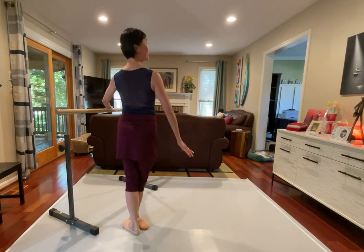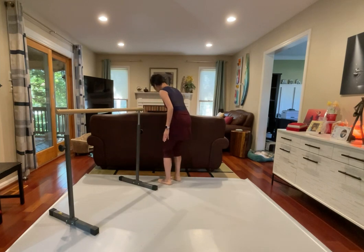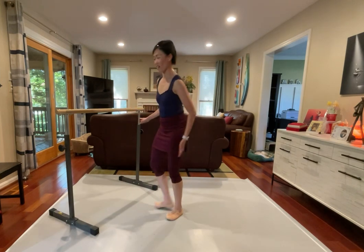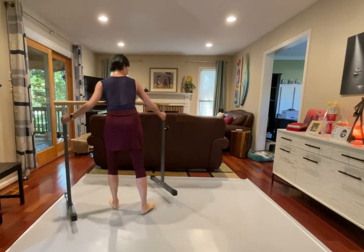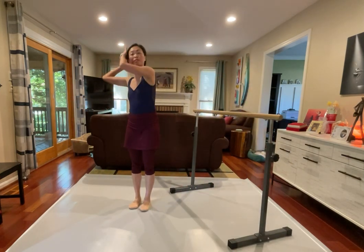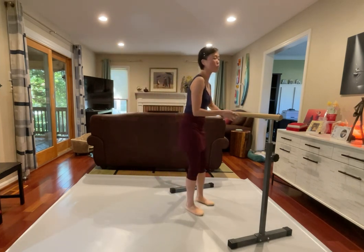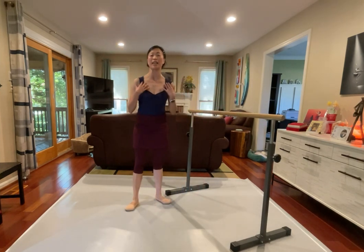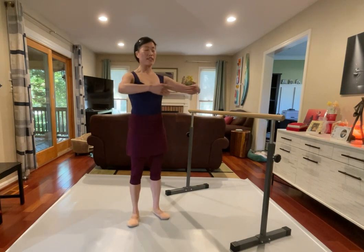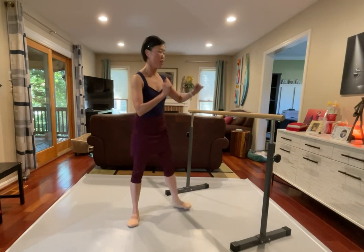Shake it out, shake it out, very nice. So now we can slow down again. So emphasize those passé position. We are in the center doing so much passé pirouette, or even just passé a little bit. And I see a lot of disconnect, the arms and the position is disconnected. Making sure it's always bringing it back in. Let's move on, we are going to do our rond de jambe introduction.